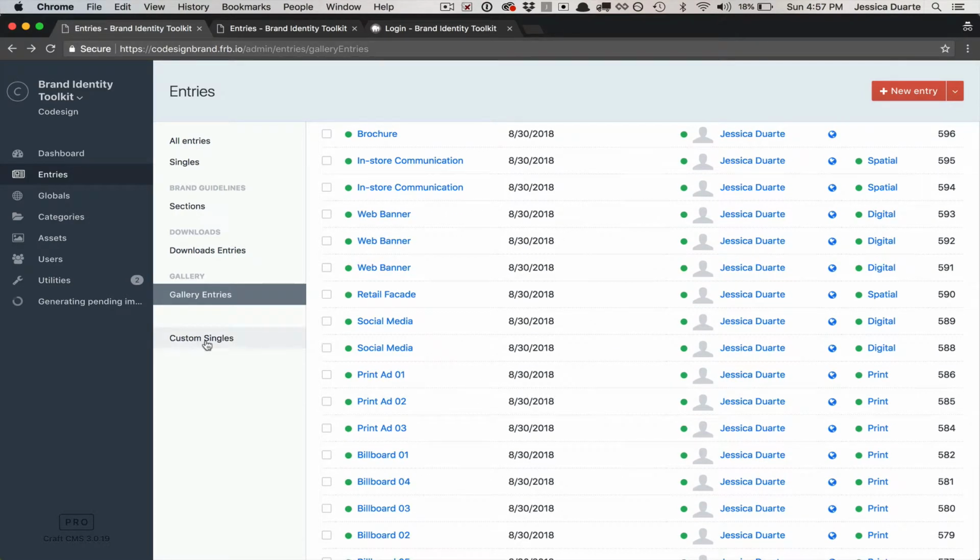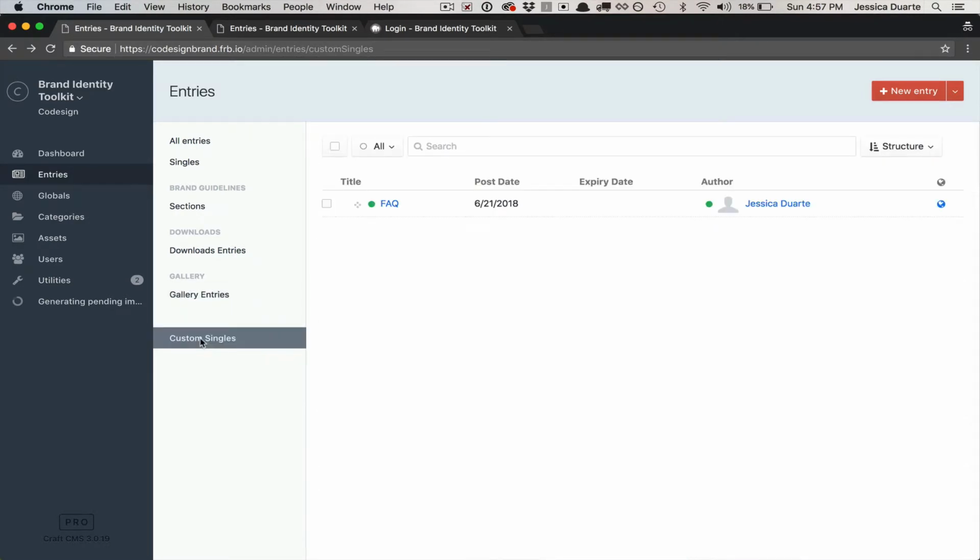And then the custom singles area, this is where you can add your own custom pages. So here's an example. We have an FAQ page, but you could add as many pages as you want and connect them to the footer navigation, or simply link people to them as needed in body text or anywhere you want.